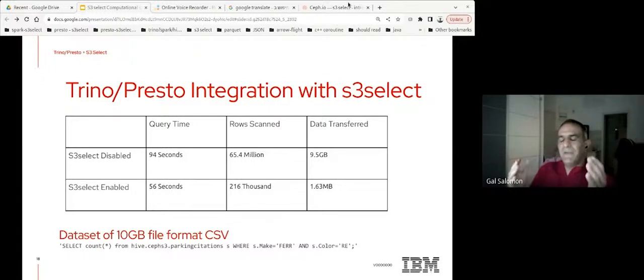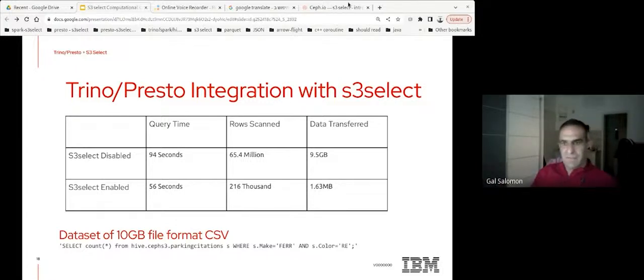The main thing is that with huge objects, when you have a terabyte of objects and you need only one column, maybe you have 4 columns and you need only 1% of it. Before S3 Select, you need to bring all the objects back to the client side, which is a lot of things to get back, a lot of network cost for that. And now after S3 Select, when you push down the query, it's a different thing.